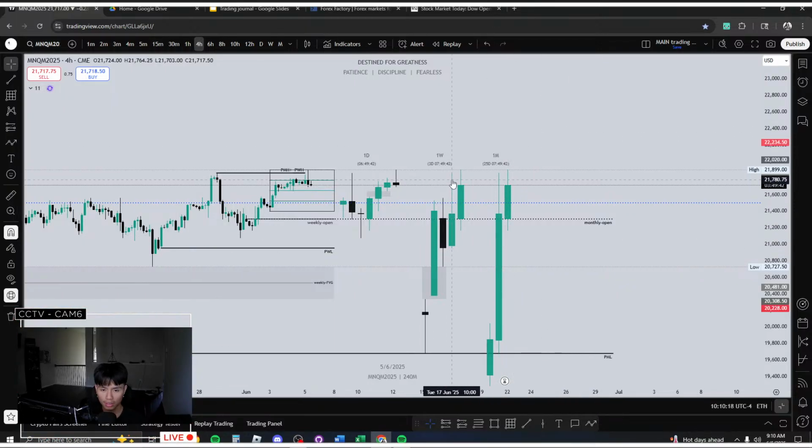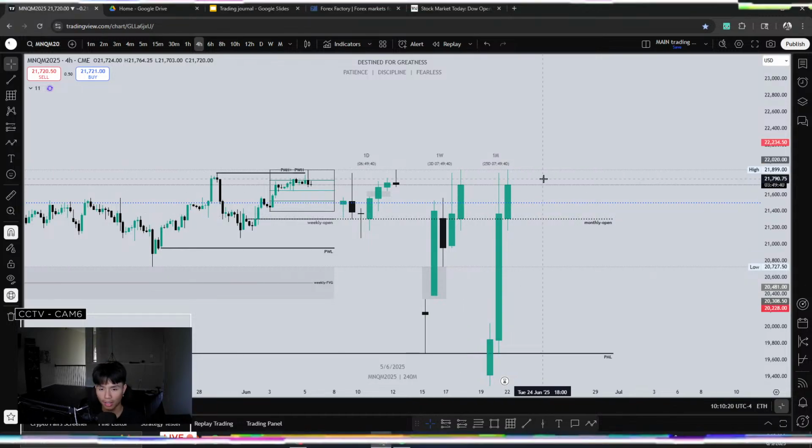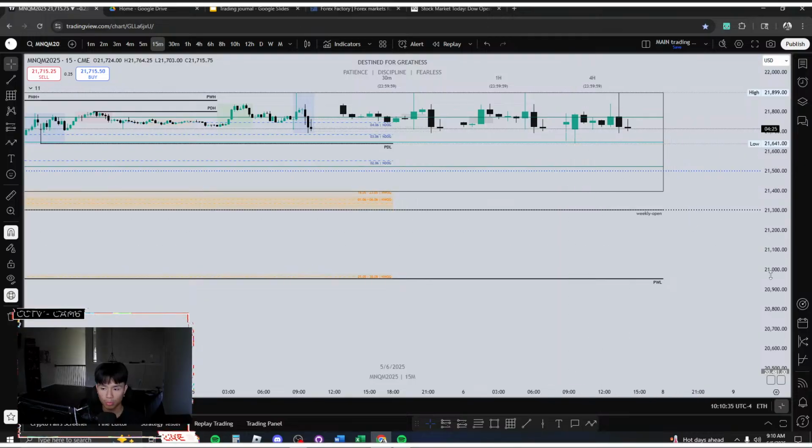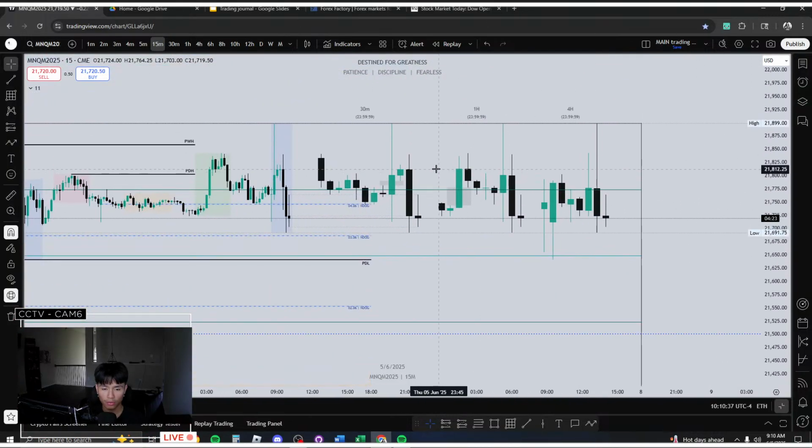The weekly high has been taken, so I can't utilize the monthly and the weekly. And I also mentioned that the daily high also was taken. So due to the fact that all of these objectives have been completed, the only way for me to approach this morning is to pivot onto the lower time frames, such as the intraday time frames, the 4-hour, 6-hour, 8-hour, 10-hour, and even utilizing the hourly, the 30-minute, and the 15-minute.